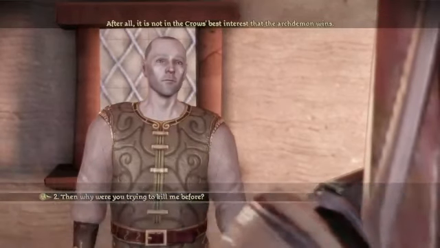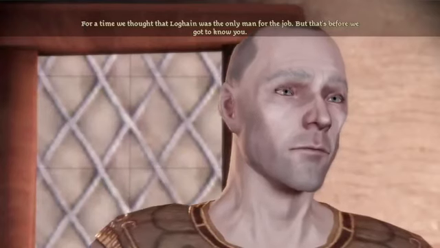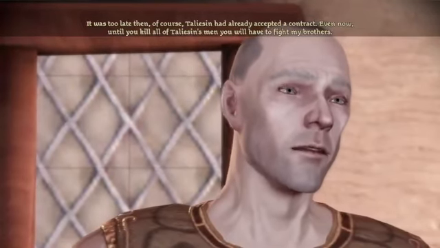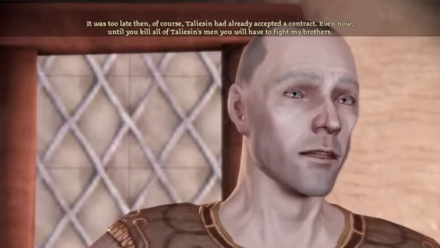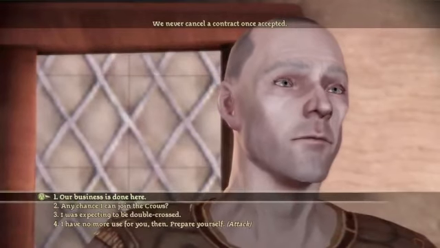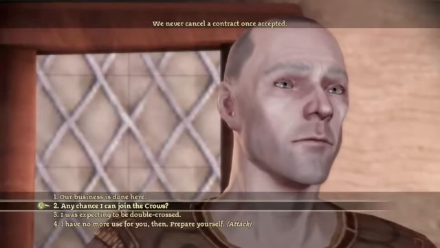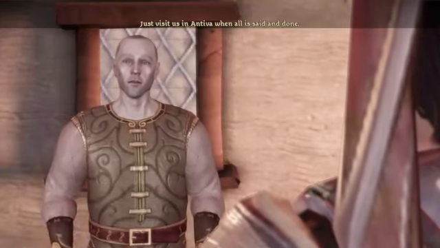Then why were you trying to kill me before? For a time, we thought that Loghain was the only man for the job. But that's before we got to know you. It was too late then, of course. Talisan had already accepted a contract. Even now, until you kill all of Talisan's men, you will have to fight my brothers. We never cancel a contract once accepted. Any chance I can join the crows? Just visit us in Antiva when all is said and done.